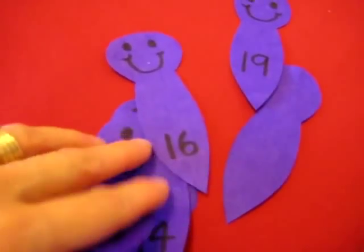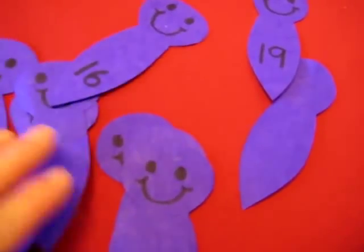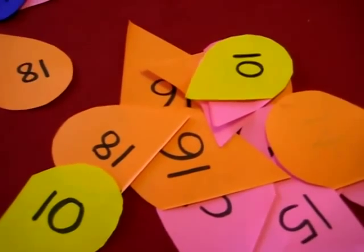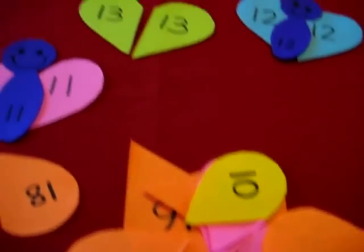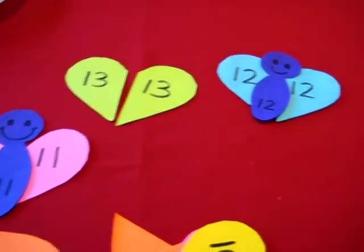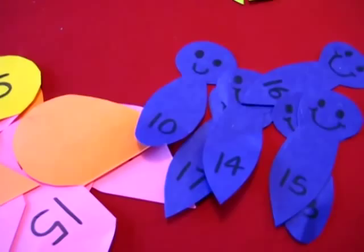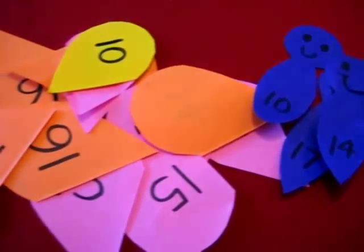So this is a fun little Valentine's game you can play for teaching your numbers. You could also make them with little letters, sounds, or simple words. Just use little heart shapes. I use colored paper, but you can use white paper or little foam pieces. It's lots of fun!